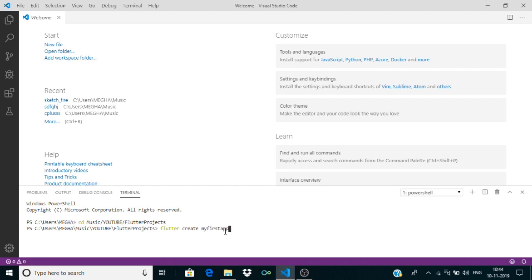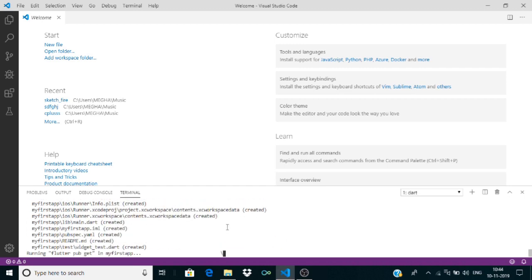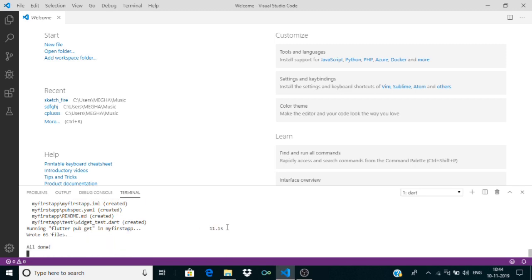This is going to be the name of my project, and I'll hit enter, and it will generate all the necessary files. And it says all done.